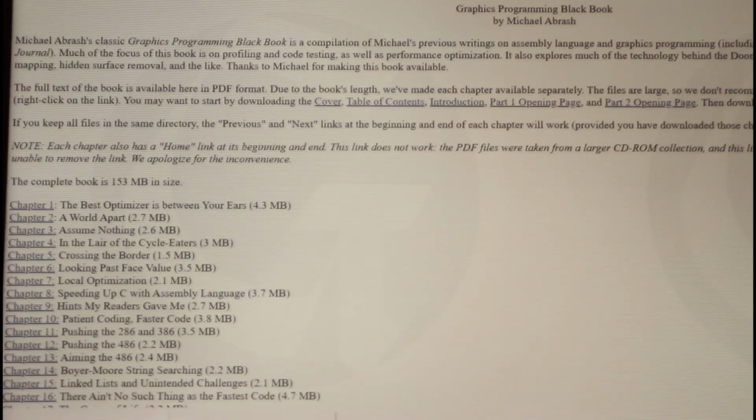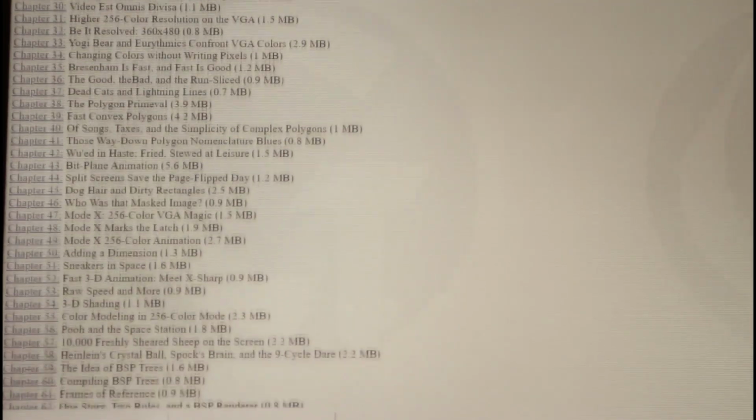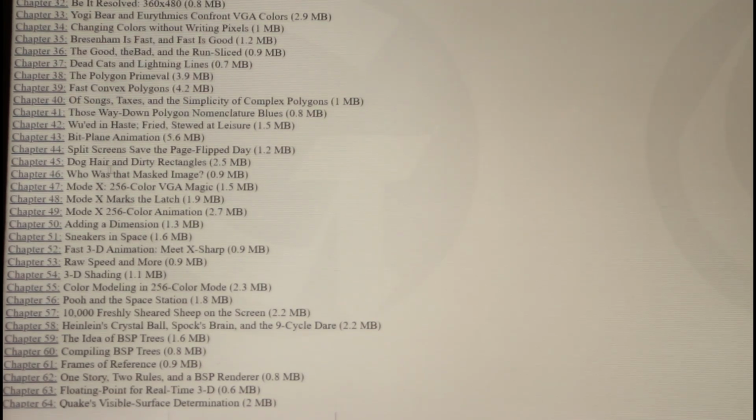So he's a very famous guy, and if you go to the Mode X article on Wikipedia, it actually has a convenient link to the Wayback Machine, which has a complete archived copy of his book Graphics Programming Black Book, which is another very famous book by Michael Abrash. And it turns out that chapters 47 through 49 are all on Mode X.